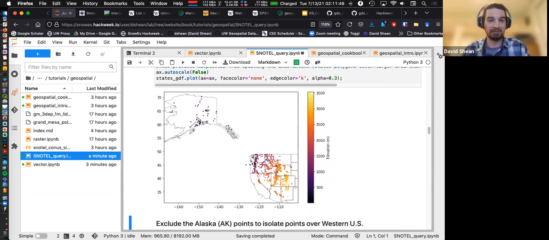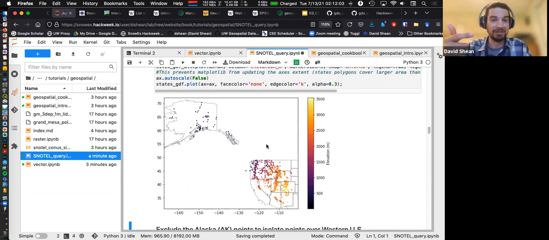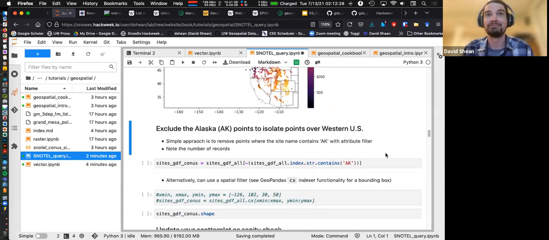If one of these was incorrect, it had a different projection, and I tried to do this, it wouldn't work. The points would be floating off somewhere in space, or maybe very close to 0, 0. That's often what you'll find. If you do a plot like this and you get one data set but not the other, go zoom in if you can down near 0, 0, and your points might be hiding in there. And it's probably an issue where you've got big meter, millions of meters in that UTM coordinate system, and then you've got like 40, minus 120 in decimal degrees. So you're mixing units, and it really doesn't know what to do with that.